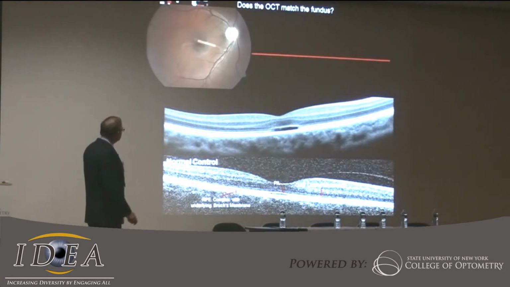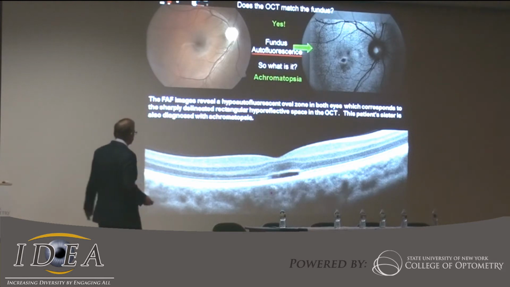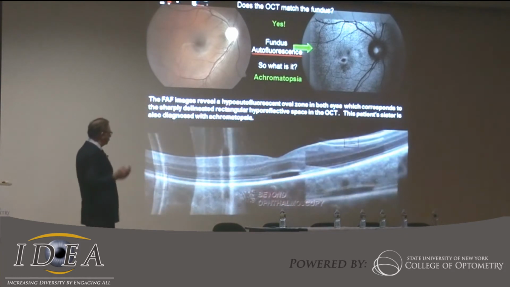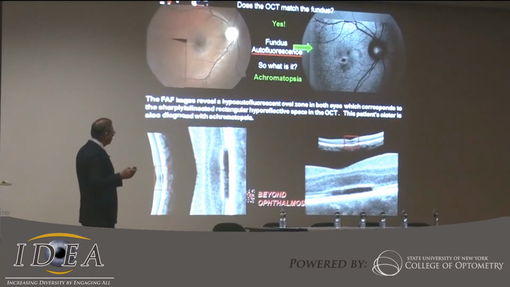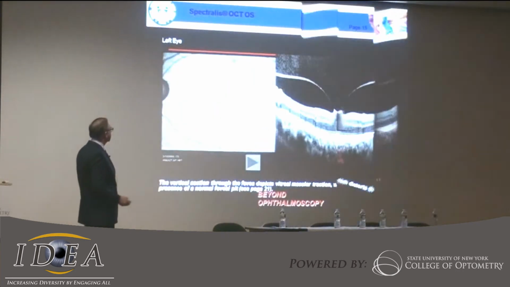How about this case? Well, this patient has reduced acuity, the fundus looks normal, and we can see that that PIL line is actually missing. And that's where the highest concentration of cones are. And if I told you this patient has achromatopsia, meaning either no cones or cones that don't function, you wouldn't be surprised. By the way, above the PIL, which is missing over here, we have the external limiting membrane that I never really thought had any great significance, except when we published this a few years ago, we noted that it was a little bit thicker on these patients with achromatopsia and also in patients with cone dystrophy. You can look at it vertically, get the same type of finding. Again, that's invisible to ophthalmoscopy, and it's very simple with a little bit of experience to pick this up.